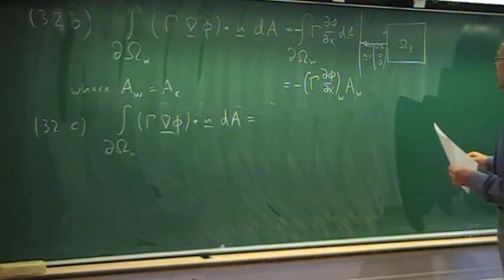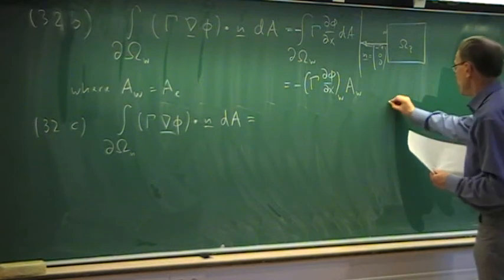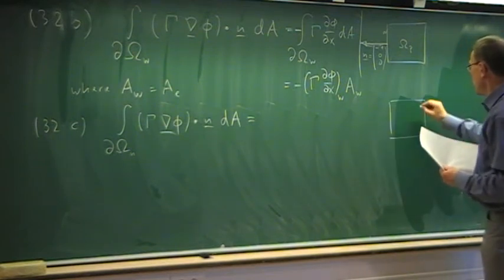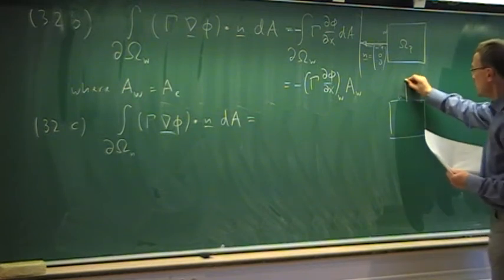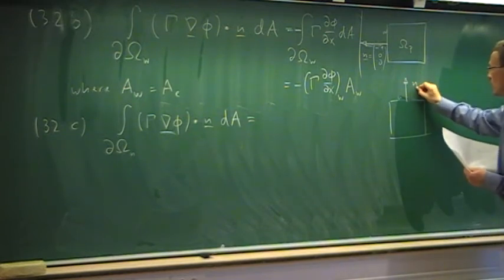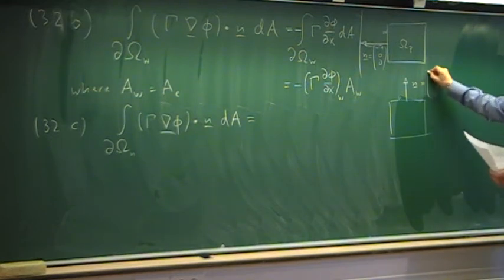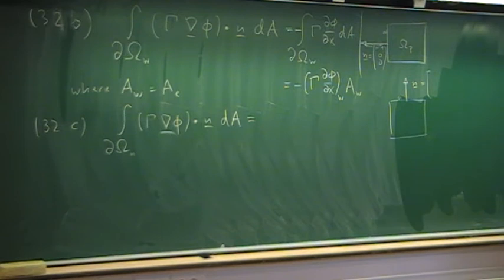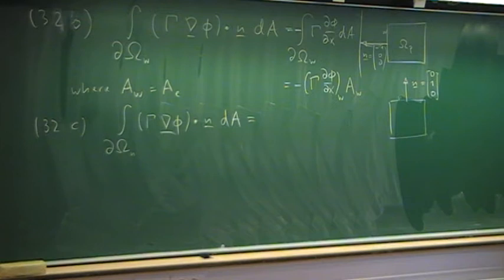So let's see. If we have our control volume again, now we are considering the northern face. So then we have our normal vector at the northern face. What are the coordinates of that? It's pointing in the y direction. So that means we have only a component 1 in the y direction. The x and the z components are 0.